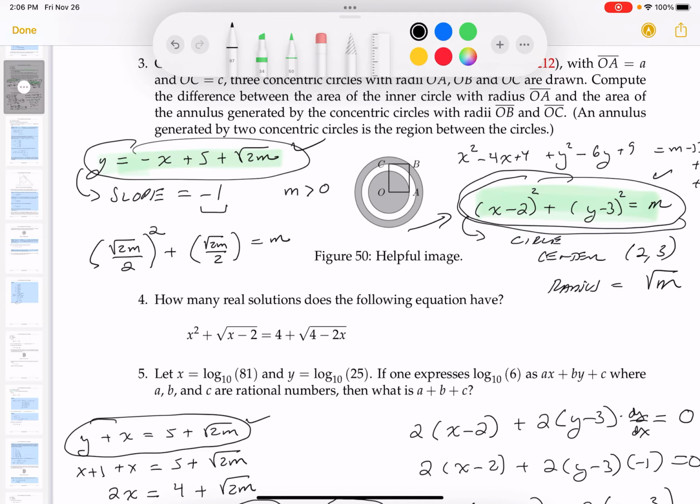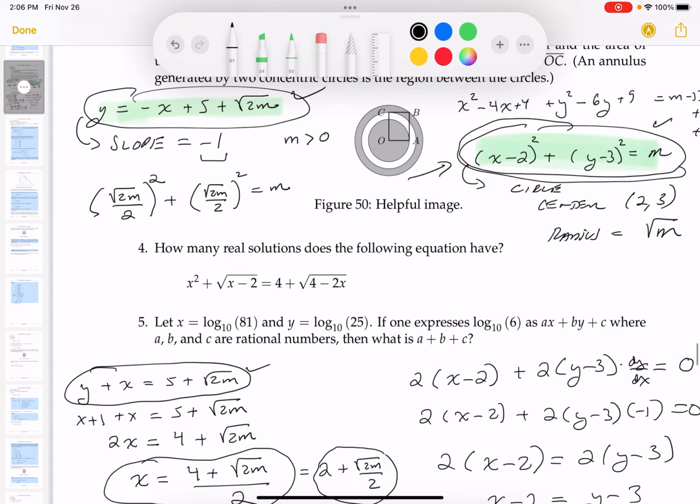Well, now I got an equation. I'm sorry, I forgot to put the square there. In terms of m now, at least, I can figure out what m is, hopefully. And what are you going to get over here? Let's see. You can get 2m over 4 plus 2m over 4 is equal to m. Wow. What does that give me? That gives me m is equal to m. So this is going to be true. This is true. It's an identity. It's true for all m greater than 0.